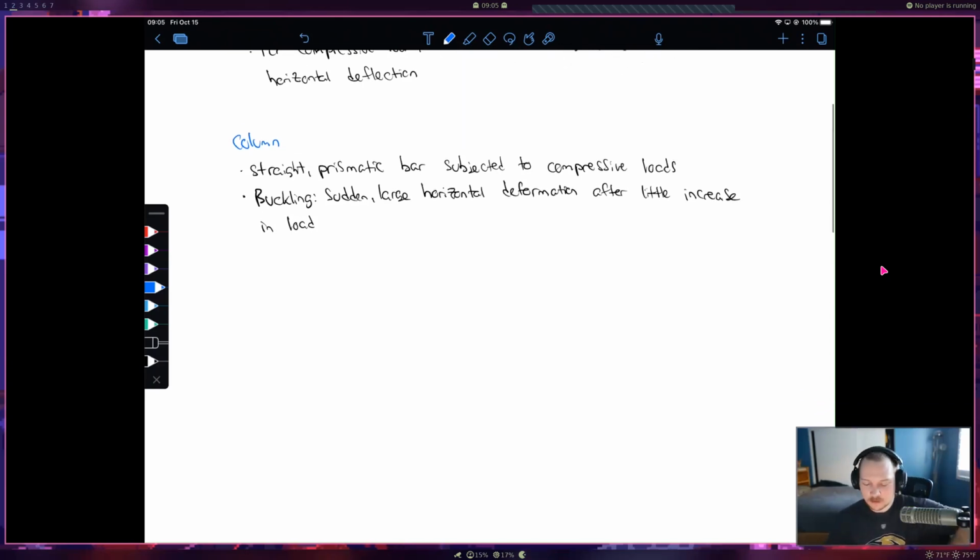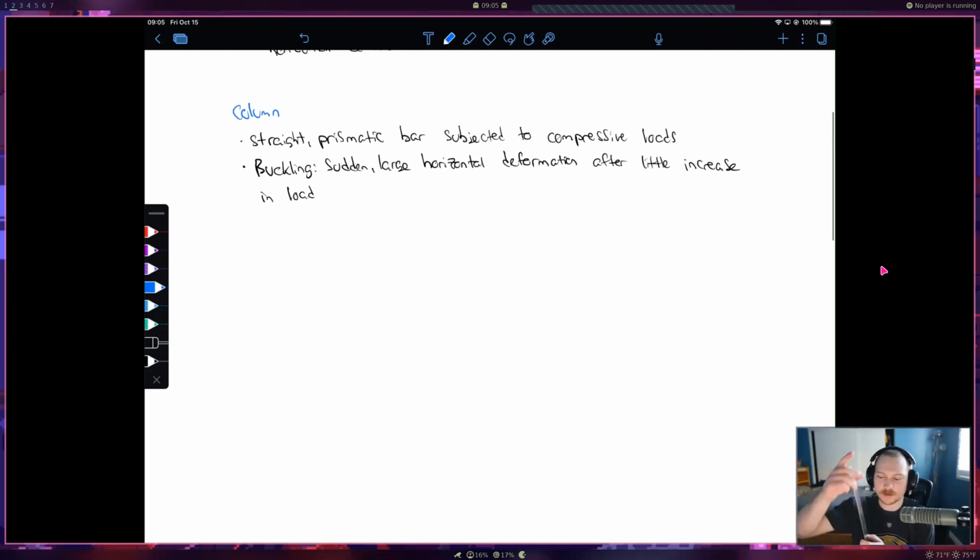Okay, so like I do somewhat often, I'm going to use my ruler here. If we're applying compressive forces to this ruler, right now it's fine. I'm applying a very small load, but as I continue to apply load, all of a sudden we deflect horizontally. So it's buckling now. But of course, this is just a plastic ruler, so we're within the elastic range here, and it's going to go back to its original position.